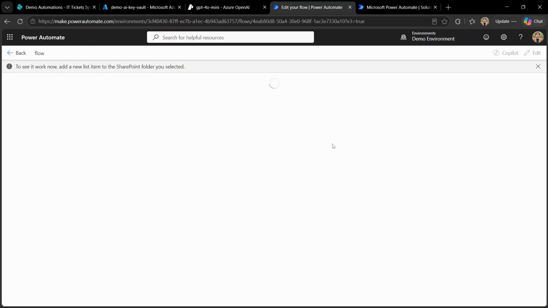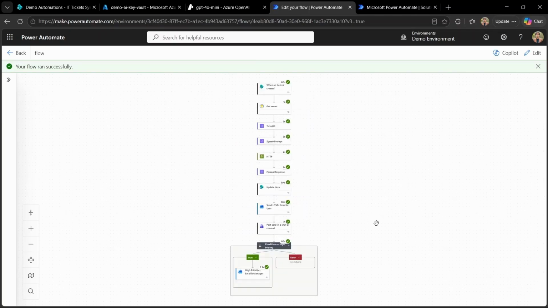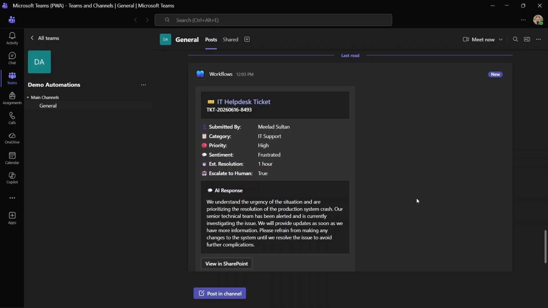The flow is running currently. Our flow runs successfully, and hopefully it will extract the data and provide every detail that we are looking for. Proceed towards the Teams channel first, and you see we have received this beautiful adaptive card including the IT ticket number, who submitted it, category, priority, sentiment, resolution time, escalated to human.